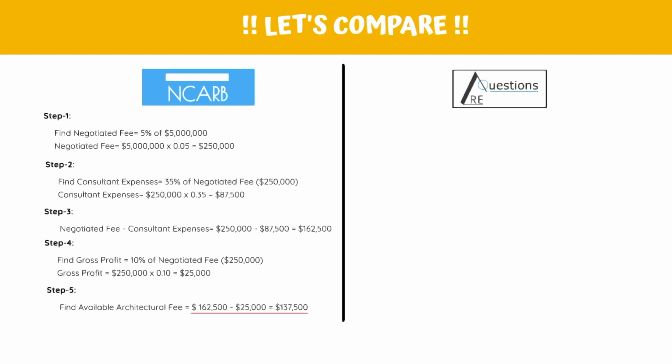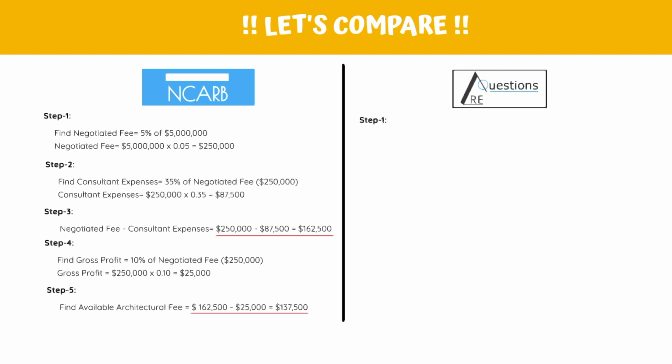Imagine that in the test center, you have to plug in all these numbers into the calculator, right? And that calculator, the NCARB calculator, is very clunky. So you are going to spend a lot of time to type in these big numbers. In my opinion, that's a bit counterintuitive, and there's a much easier and faster way to solve this question, which will not make you waste so much time on the calculator.